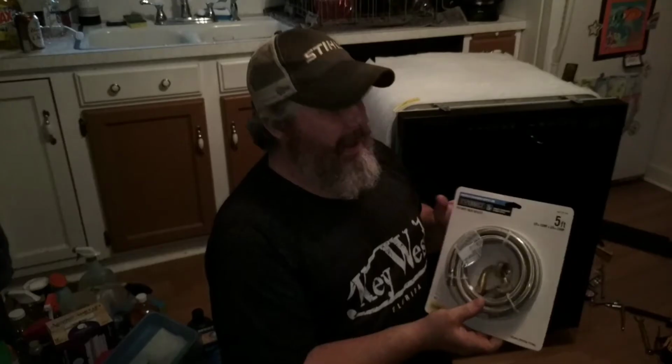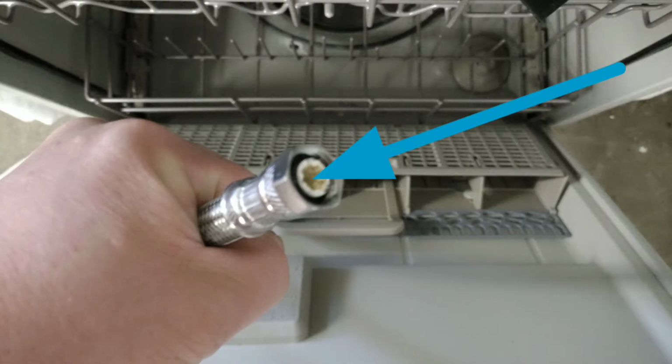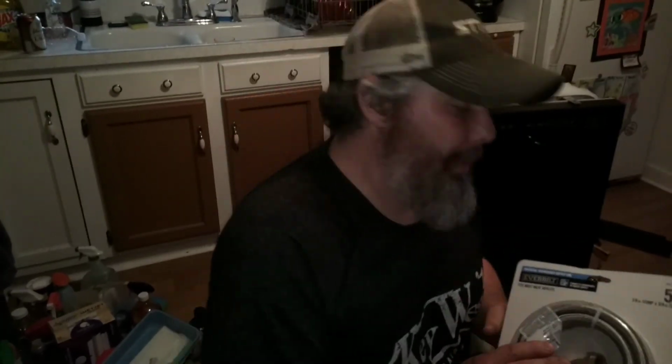This was about 15 bucks, but well worth it because if your old supply line goes bad or it's got gunk inside of it, that one's got a little bit of gunk inside of it. So yeah, replace it.